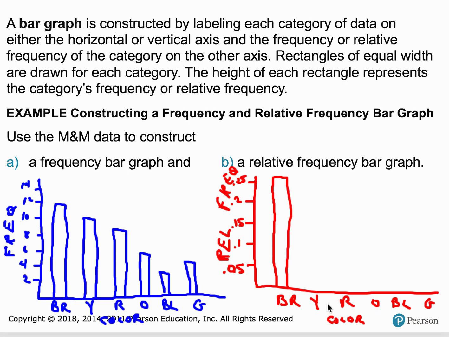Now, graphs that start with some scale at values other than 0, right? Notice this was always 0. Or that have bars with unequal widths or different colors or three-dimensional, right? A lot of times those can really misrepresent your data. And computers are really fancy now, and we draw these things on computer programs and try to make them fancy, but it's really misleading and not a good idea. Just a plain, simple, regular old bar graph. Make your bars the same width.